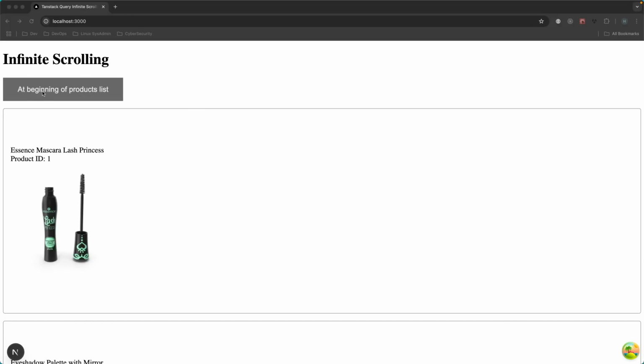Let's work on this button here. Obviously, this button is disabled at this point because we are loading the first 5 products from ID 1 to 5. But if the programmer were to set the initial page param to say 5, then this button would be enabled.